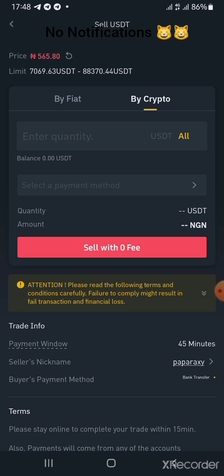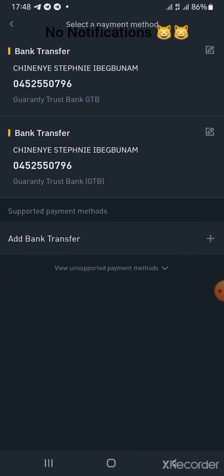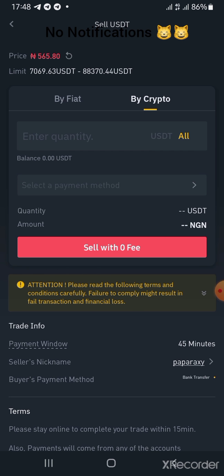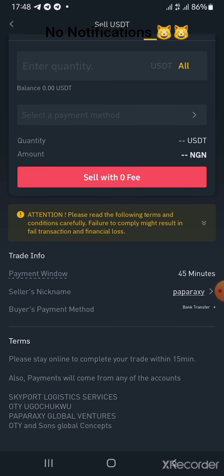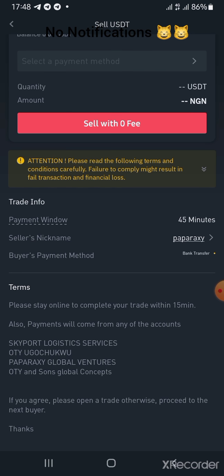Now you are the one who is selling and the person is buying from you, so of course you're going to select maybe bank transfer. So these are my details. The thing with the payment method is you could have more than one. So if you want to update your payment method, you want to add, so you have 2 or 3 different account numbers, and there are times that you want to use them differently, you could enlist them as your payment methods.